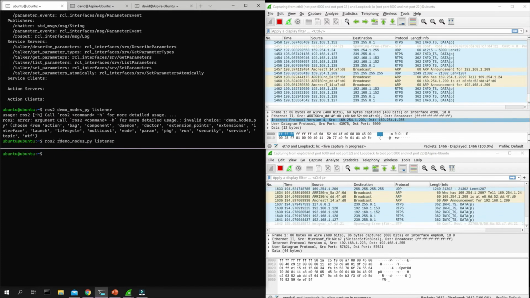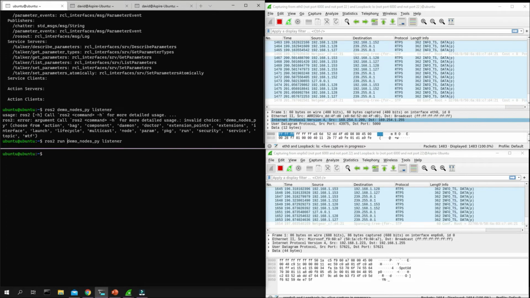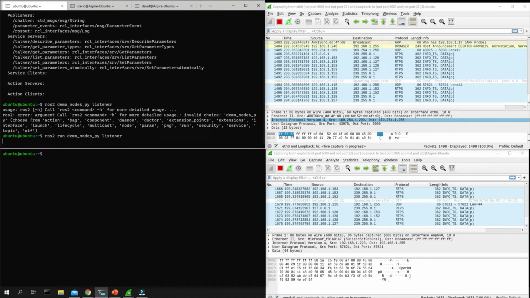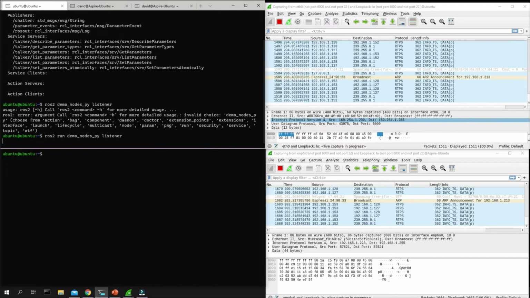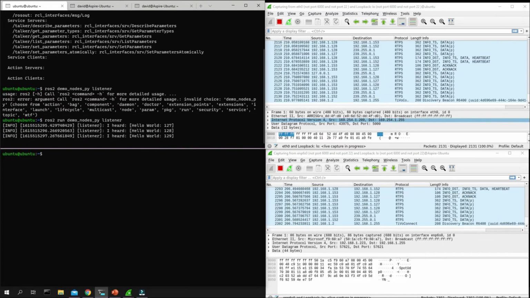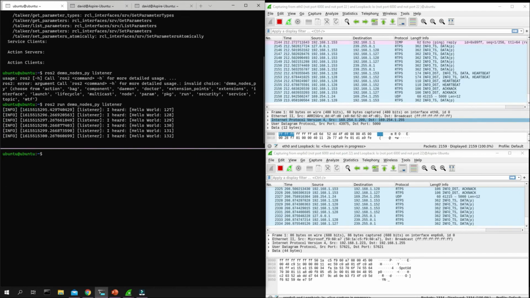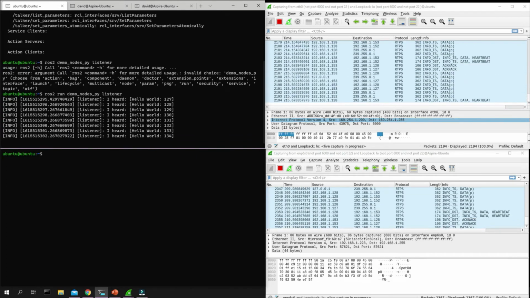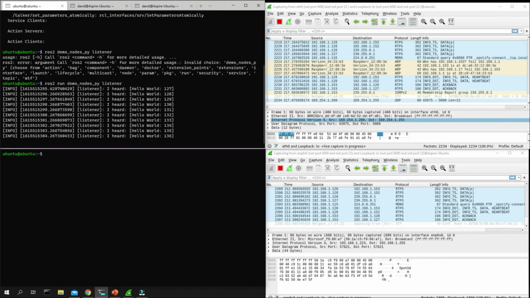Let's have a run in there. So that's subscribing to the messages sent out by the talker. It's running on a different machine. So that's all working successfully.